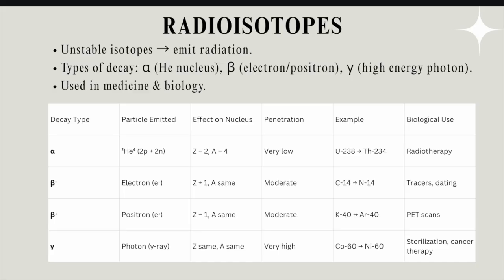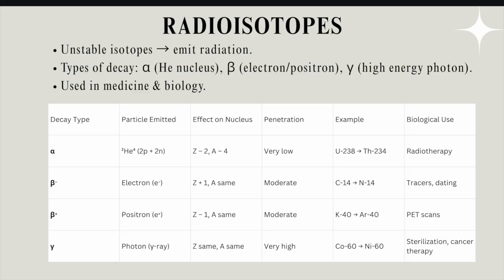In positron emission, a positive charge is emitted, so minus negative, that means one electron negative charge has been increased. A will remain the same, and penetration power is again moderate. It is used in PET scans. The scanning process is also based on penetration ability, so it is used in that, again for biological purposes only.